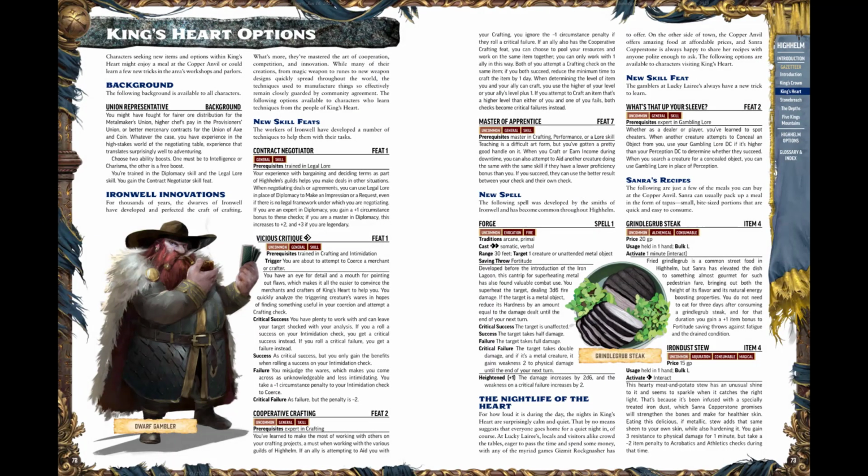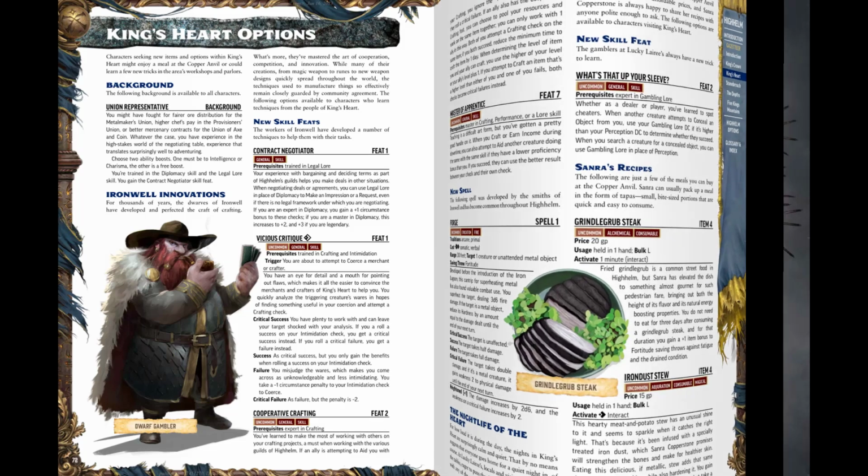The player options for King's Heart include another new background, Union Representative, 5 new skill feats, 3 of which touch on crafting, a new spell that burns the target and weakens metal creatures, and also a couple of new recipes.